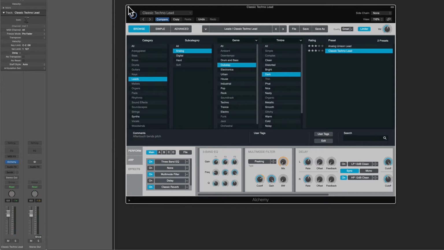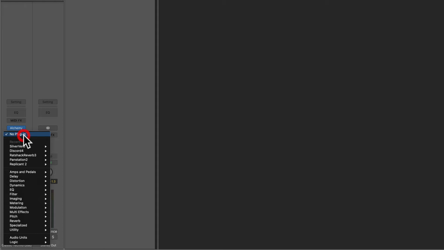So I can close this window now that it's already assigned, and now I'm just going to go into my audio effects. Remember, a software instrument has MIDI effects, which are things like arpeggiators and chord triggers, but an audio effect can also be on an audio track or any type of track, because we're generating the sound from the Alchemy instrument or an audio recording you've done, and then it travels through the signal flow of going through the audio effects. So again, just like the instruments, I will see first recently used effects, audio effects, and then I'll see the ones that come with Logic.